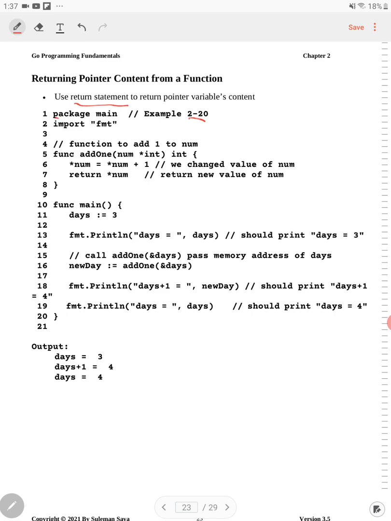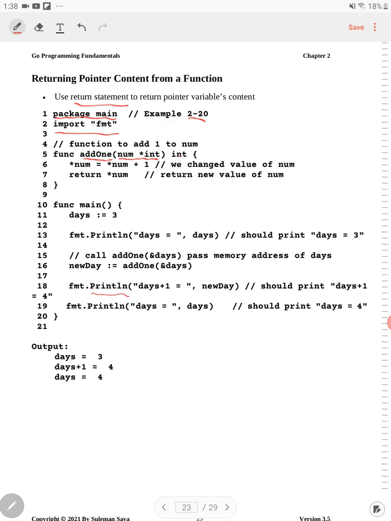So we have package main, so we can compile this code and run it, and we import this fmt package, so we can use the Println function from it. And within this code, we are creating our own function add one, and the parameter of that function is of a pointer type, a pointer to an integer, and the return type is integer as well.